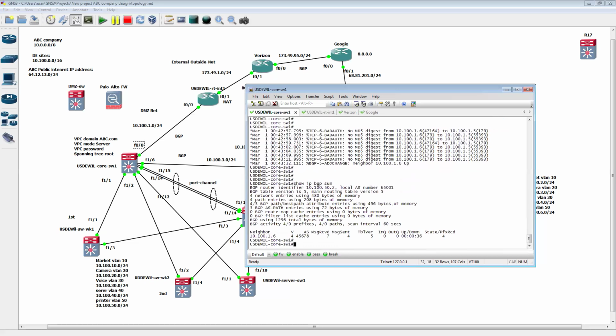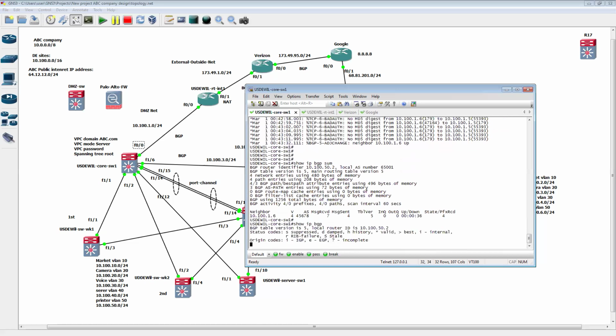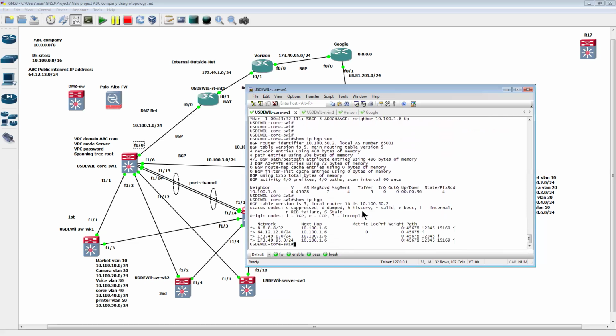If we're not using a policy, route map, all this kind of stuff, it's totally going to be messed up. So when you show IP BGP in here, look at that. Wow. This Google route actually should not show on our BGP table because this is private, because we are on the inside, and because we don't have those kind of route map policies yet, right?